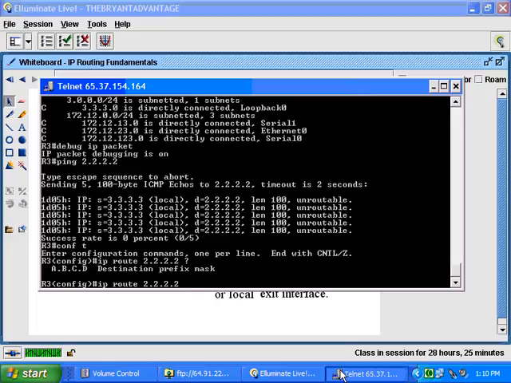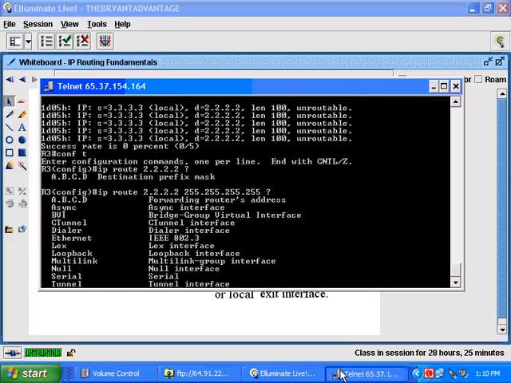For the exam, it's a really good idea to have the ip route syntax memorized, because they might flip them around. They might put the mask in the first position, followed by the address, followed by the next hop IP, that kind of thing. You just got to be careful with that kind of question. But what we're going to do here is write a full 32-bit mask, which will exactly match 2.2.2.2. So the only match for this line in the routing table is 2.2.2.2.